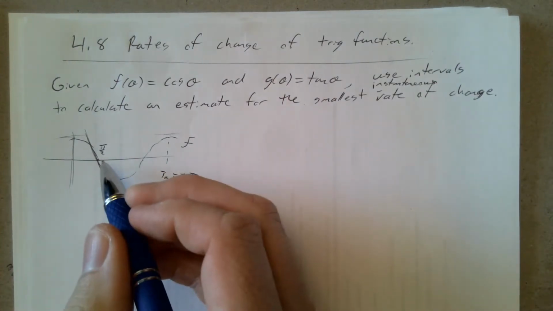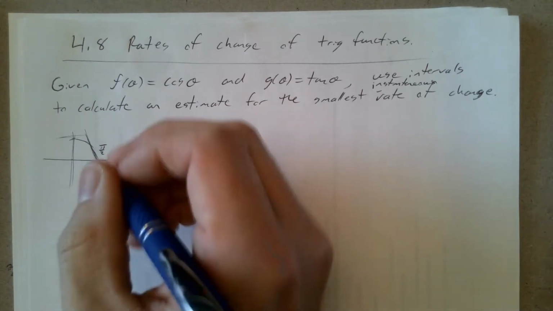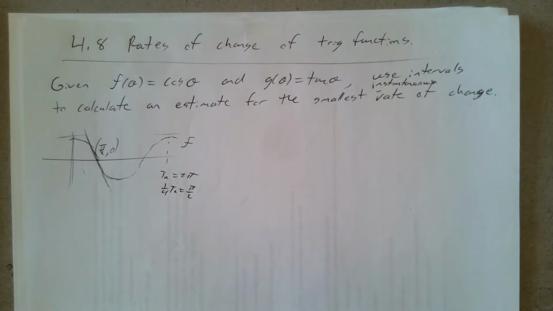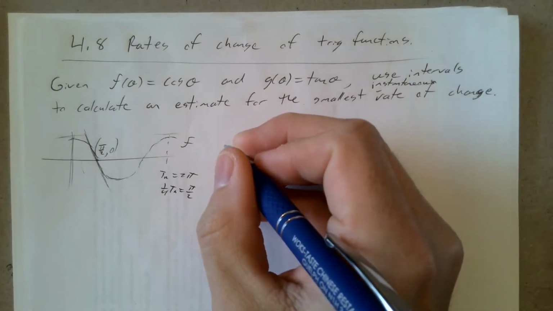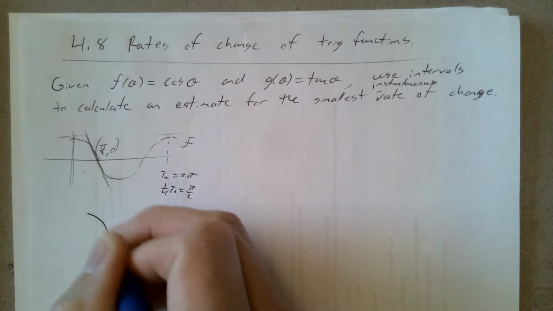So let's see. If I want to use following intervals, then I get to recycle the fact that I know that pi by 2 comma 0 is on my curve. It might take a little bit longer to converge than centered intervals, but I know I can just start smaller then.